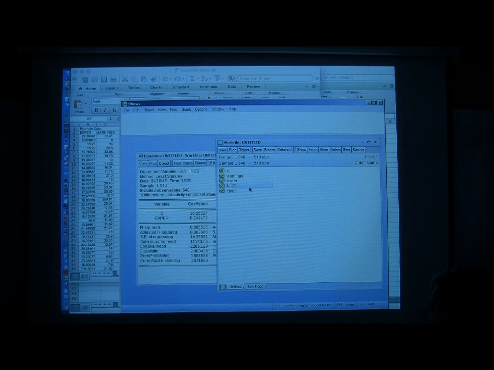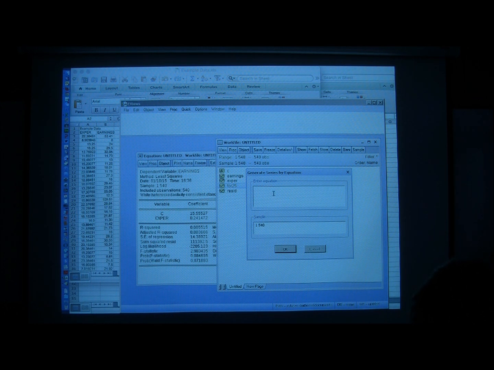All that does, when I said generate, I changed this to 1. If I'd left it at 540, let me just do another one. FOR1 equals, let me do it for someone with 30 years.